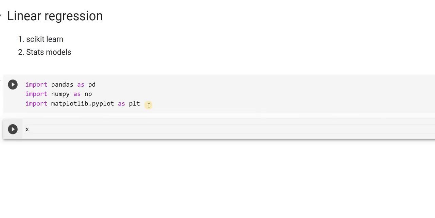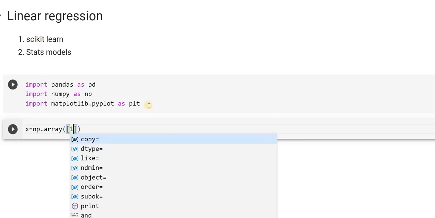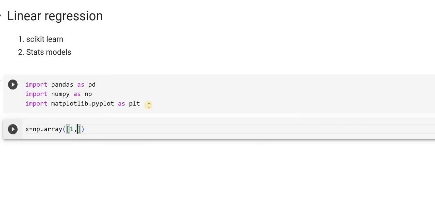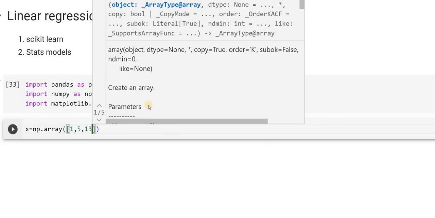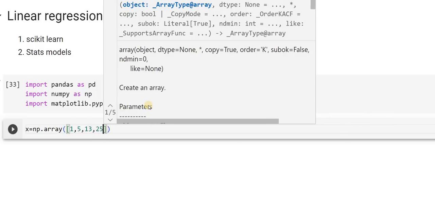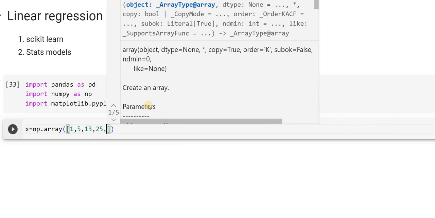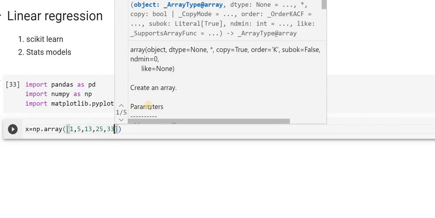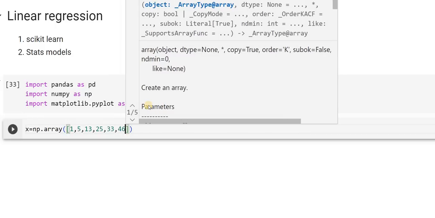For example, x is equal to np dot array, with some random numbers: 1, 5, 13, 25, 33, 46.